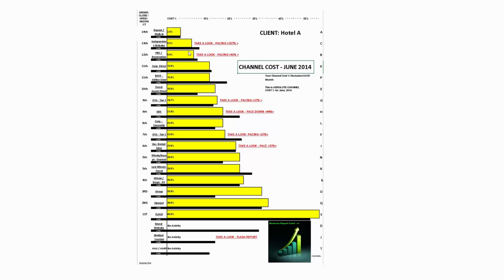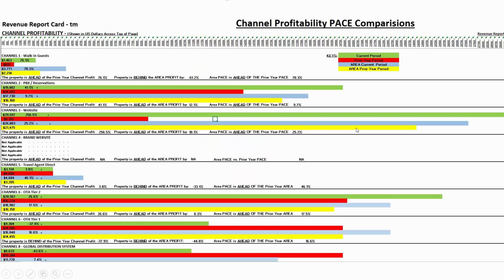even more hotels. And you can see that we place a note by the channels that we should take a look at, as indicated in the last report, that say, look, this channel is pacing higher, you should take a look at it, or this channel is pacing 10% or more lower, and take a look at that, and let's make sure that we can fill the hotel on those sellout days with the optimal reservations through the optimal channel.